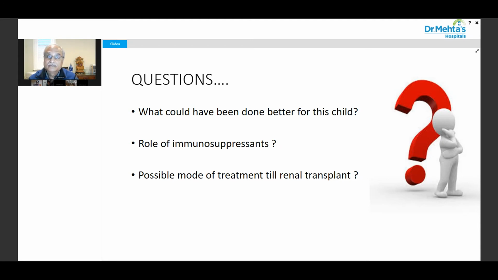That's true. This child was only 7.2 kgs, so the hemodialysis option is ruled out. Probably medical nephrectomy should have been planned earlier, and peritoneal dialysis would have helped the child till transplant. But then the child had very frequent intercurrent infections, on and off. So our hands were tied. True.